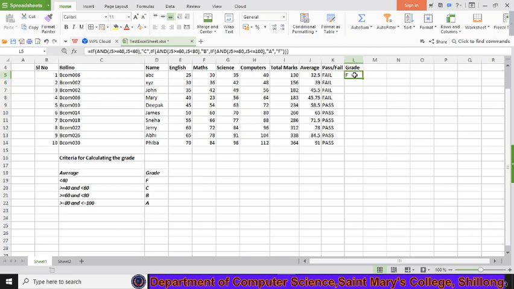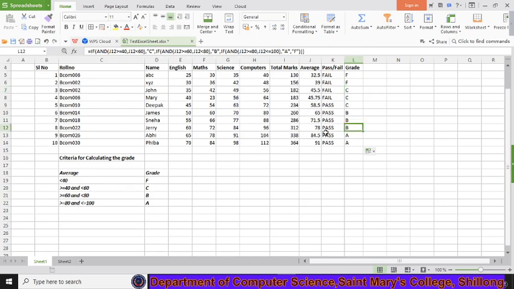This student has got grade F. Why? Because the average is less than 40. In our formula everything is about J5, because that's the cell that we're checking. Now I drag it all the way down. Okay, now you see that this student has got grade C. Am I correct? Yep. Why? Because he got 45. 45 is 40 and greater, so that is C, right?